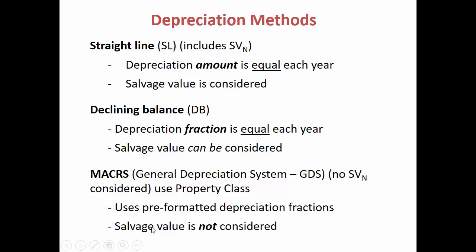And in this system, there's no salvage value. It's assumed that the equipment goes down to zero value during its useful life, even if in reality it has some salvage value. For tax purposes and for accounting purposes, when we use this system, all of the value of the item is depreciated during the period.